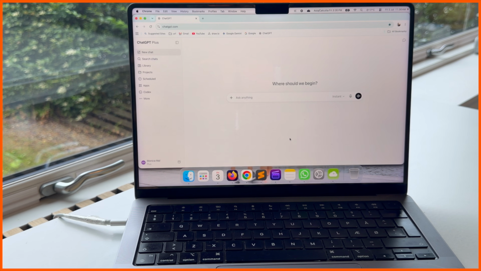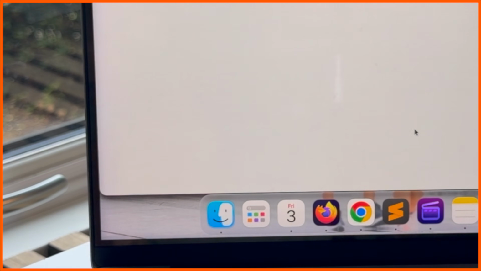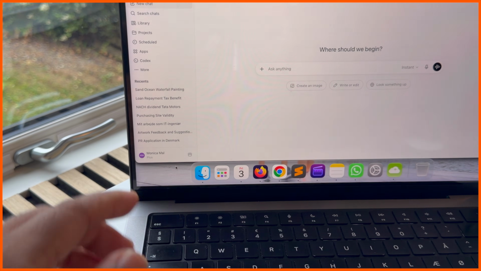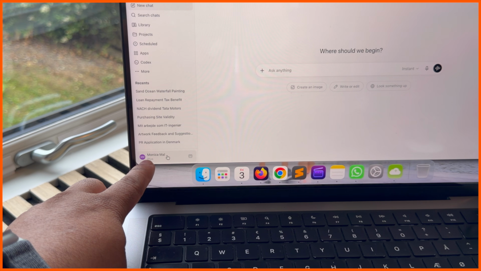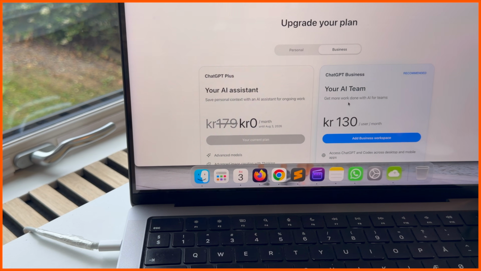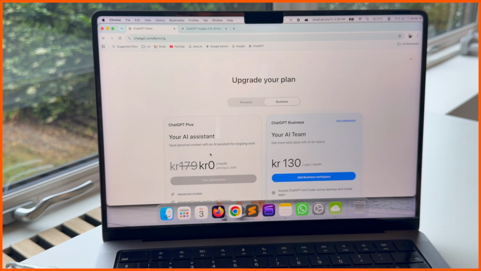So here it is done. If you see here, the Plus subscription I am receiving. If you can see on the screen, the Premium Plus is showing. Upgrade plan, and my current plan is Plus. I can use this feature absolutely free for 1 month. So this is the very simple process. Using this process, you can very easily get ChatGPT Plus subscription for 1 month absolutely free.